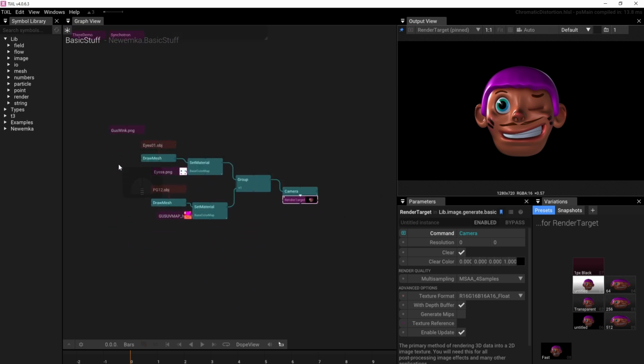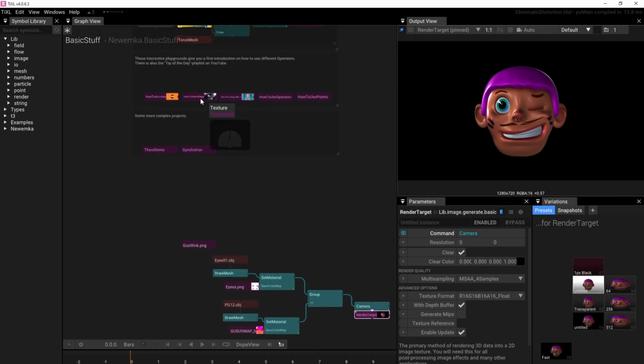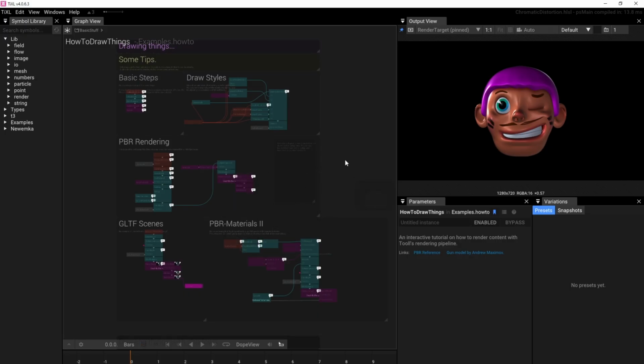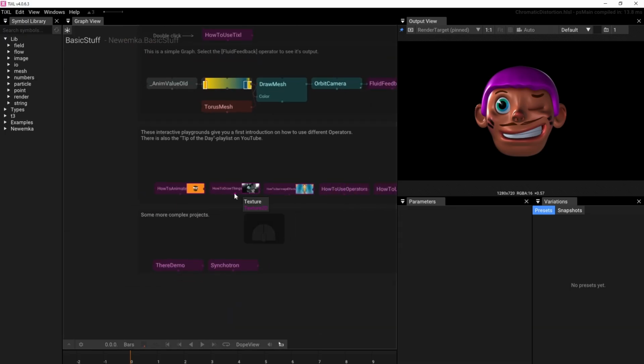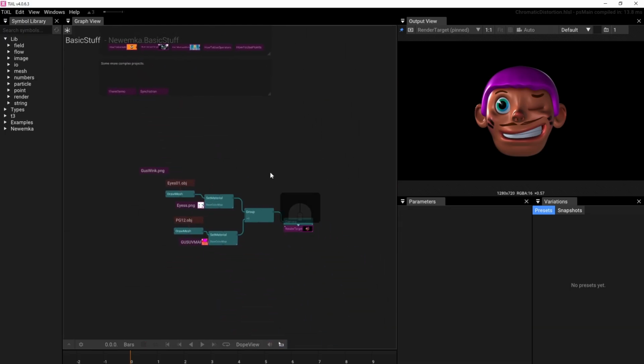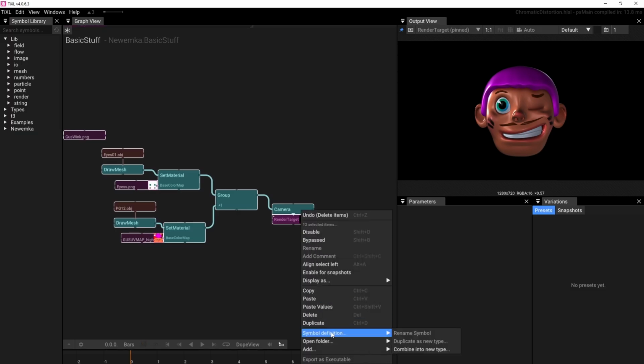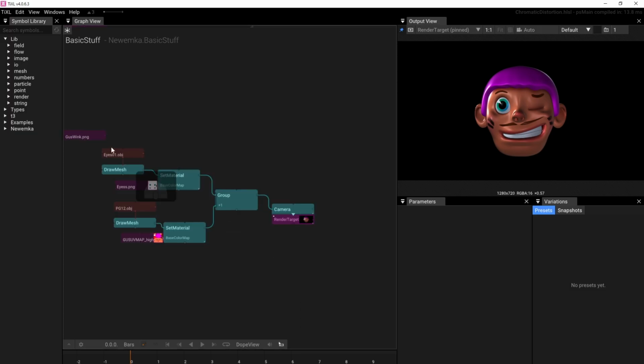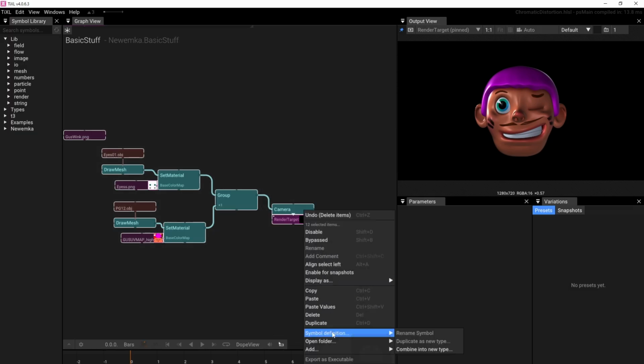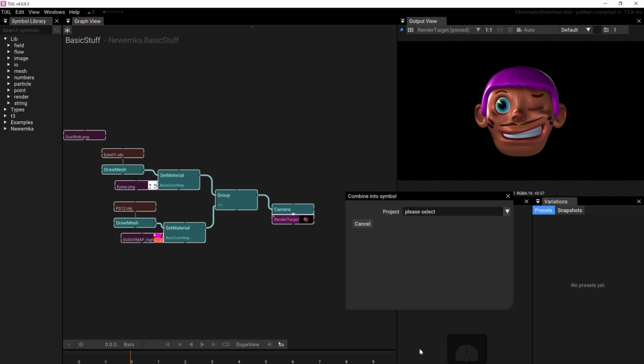In order to pack everything inside to create your own operator full of stuff, and we can call it also a project, I will select everything and then symbol definition. So select everything, right click on the selection, then select symbol definition, combine into new type.